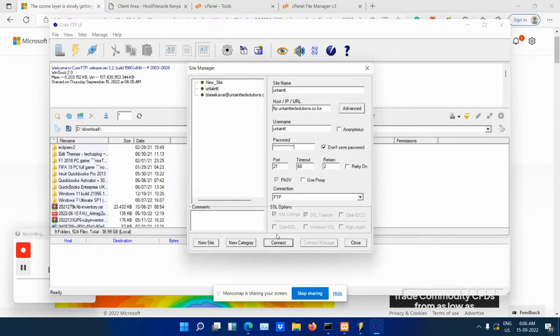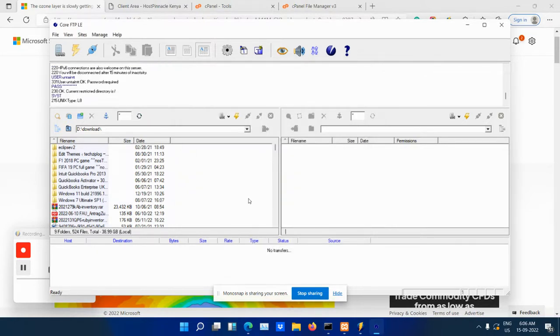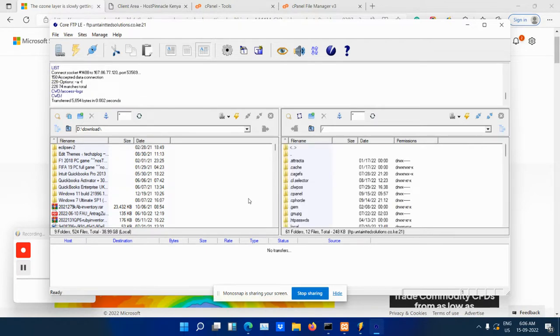Once I've added the credentials, I can connect. Once connected, as you can see, I can view the files in my cPanel directory.